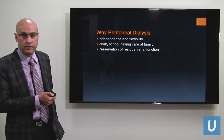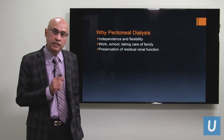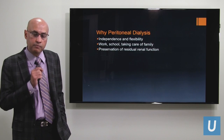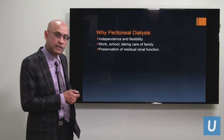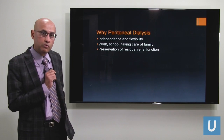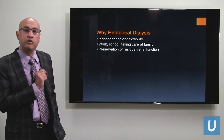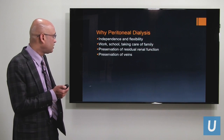Preservation of the kidney function. Now this is very important. Once again, I'll be going over this in future webinars, but when you start dialysis, you're still making urine, and we should make every attempt to preserve that kidney function for as long as we can, because it contributes significantly to the clearance that your overall dialysis and kidneys are providing. So one of the key take-home messages from today is, if you're making a good amount of urine, make sure that you do everything that you can. We'll be going over in future talks how you can actually preserve your kidney function.